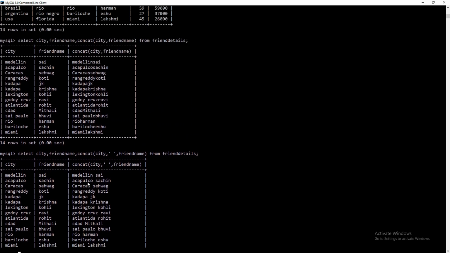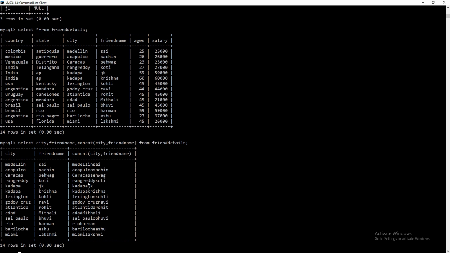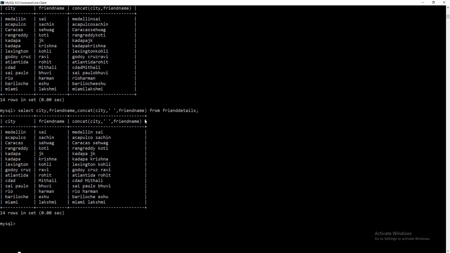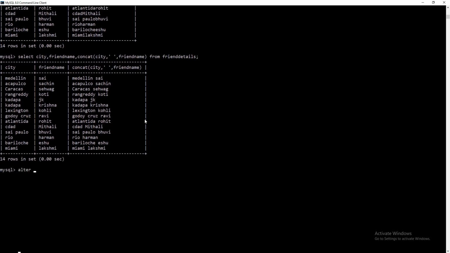For example, I want to update the other column in the same table. First I will need to alter the table. The table name is friend details.